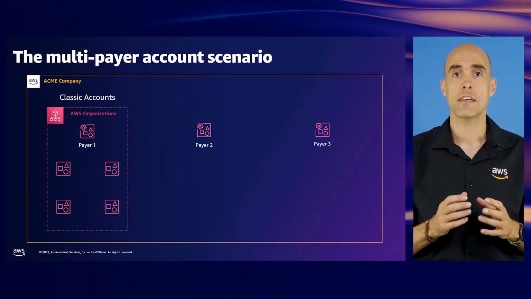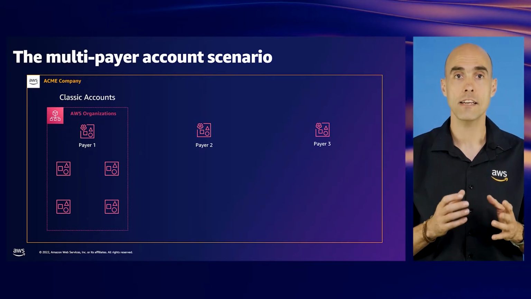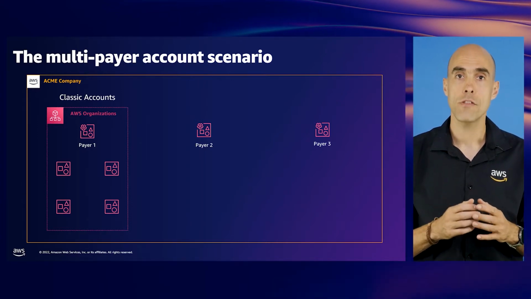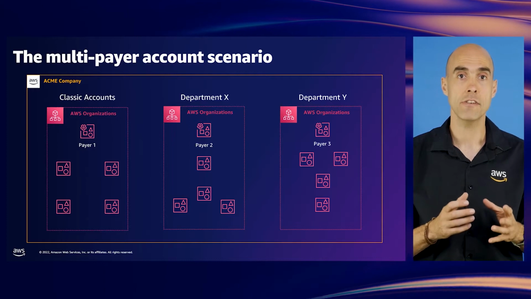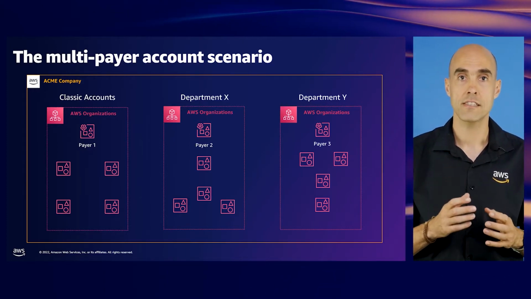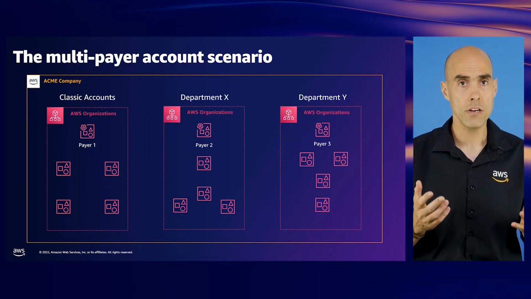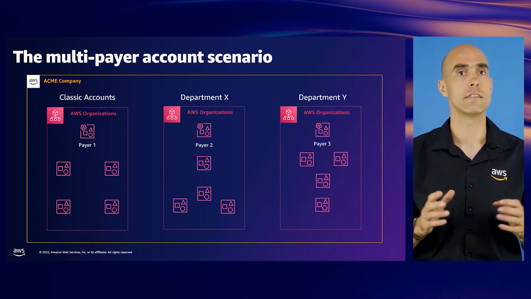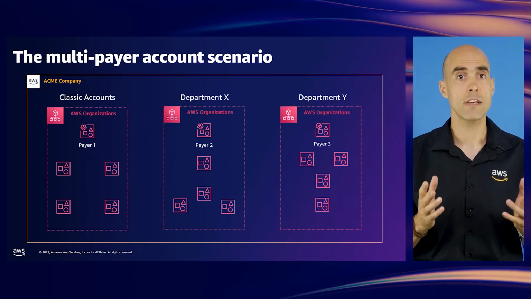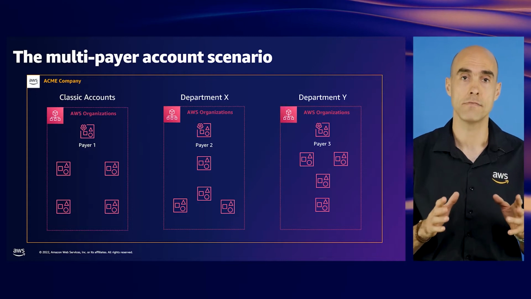The first set of accounts they called classic accounts, as these accounts had been around for 10 years or more and had organically grown in numbers along with the business. However, the other 2 pairs and associated accounts they had inherited, as Acme had also grown through mergers and acquisitions. As part of this process, they had also inherited tooling. So overall, they ended up with many accounts, a few hundred in total, being managed in slightly different ways. They did have a competent cloud platform team, so on the face of it, everything was okay, even if there was a lot of DevOps scripting happening to cater for the differences amongst the accounts.